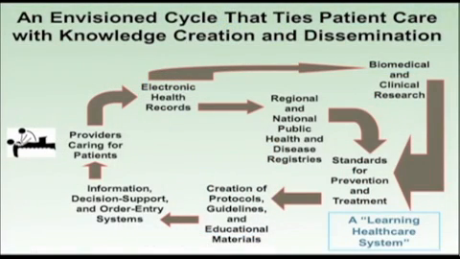So let's come back to this diagram and think about the implications of that kind of combining of genetic information with the rest of what we know about a patient in order to make good decisions about their care. And you'll begin to see lots of new little research challenges.